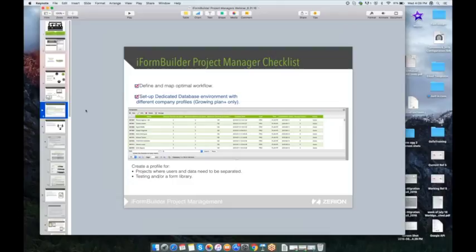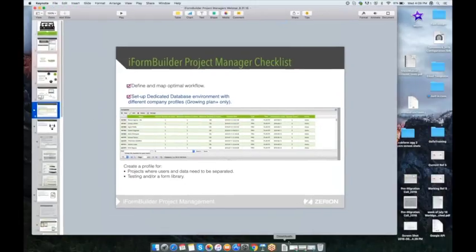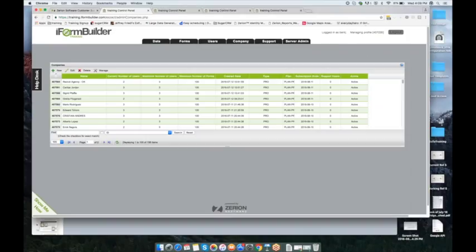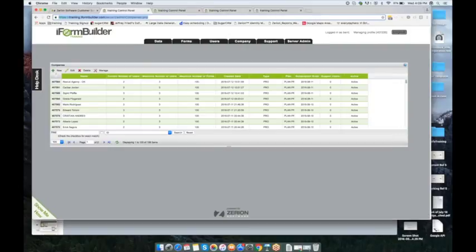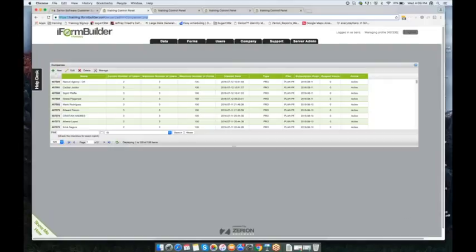So just to quickly show you what that looks like, as I mentioned, with your dedicated database, you do have a unique URL. So for mine, this is training.iFormBuilder.com. I have my own logos up here, and my color scheme is a little bit different than what you see in the everyday app.iFormBuilder.com. Now within this dedicated database, I have this server admin tab where I have a lot of great functionality and customizations that I can do in the server info, which is really helpful as a project manager. But that's something we'll talk about a little bit later.